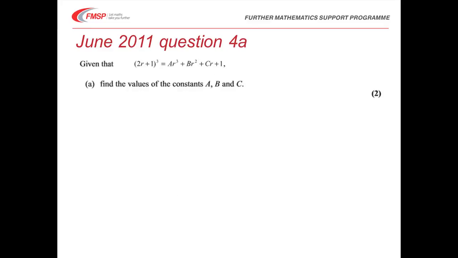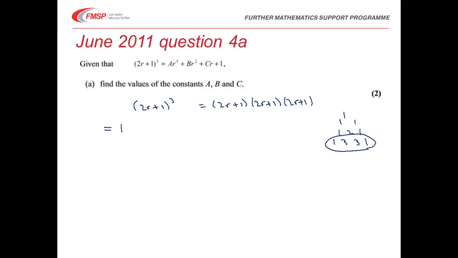The initial part of this question just involves taking (2r + 1) cubed and expanding it carefully, either by doing a 3-bracket expansion, doing 2 brackets first and then afterwards doing a 3rd bracket expansion, or we can use a binomial expansion. I can use Pascal's triangle here to get the correct coefficients. So I need 1, 3, 3, 1.